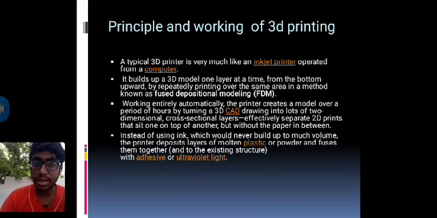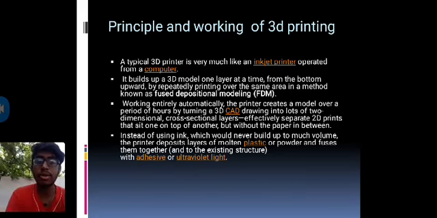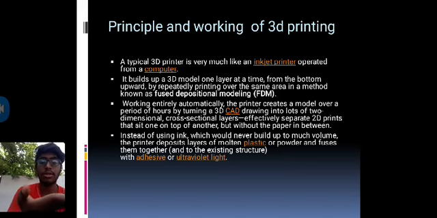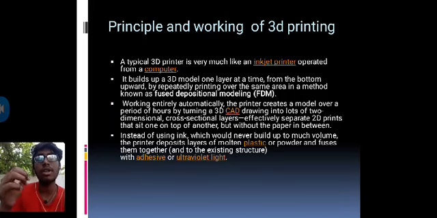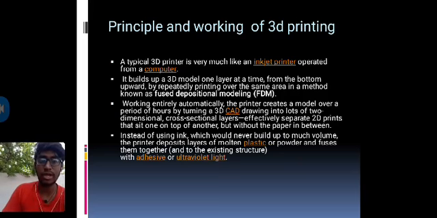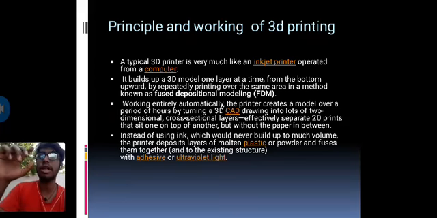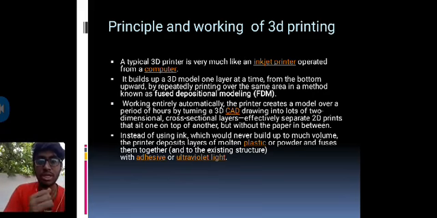Okay, so let us discuss the principle. It builds a 3D model one layer at a time. If we take one object, from the start it's one layer, then the next layer, third layer, fourth layer. By this step by step process, we produce one layer after another, up and above, to produce the 3D object which we require. By creating the same area, the same size, like a palm-sized area, layer by layer, it is like building up a whole object, which is a 3D object. This process is called the fused deposition method.